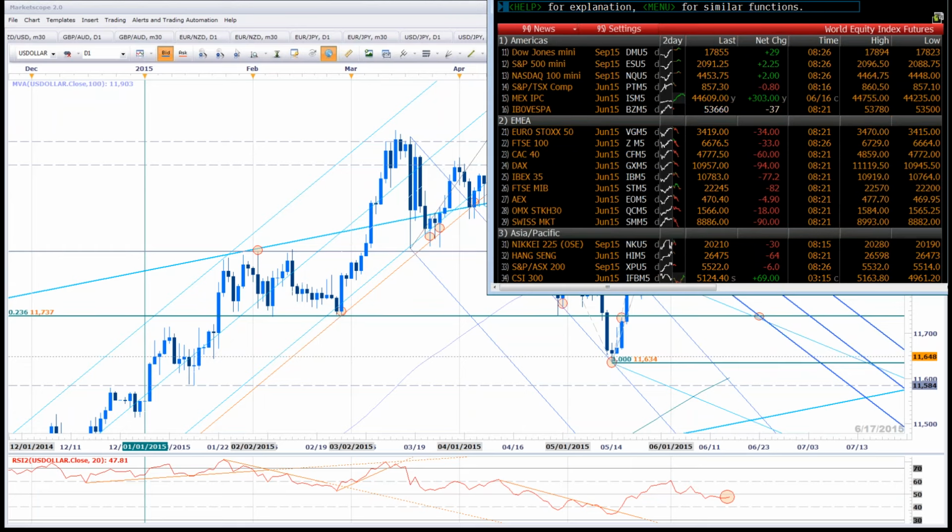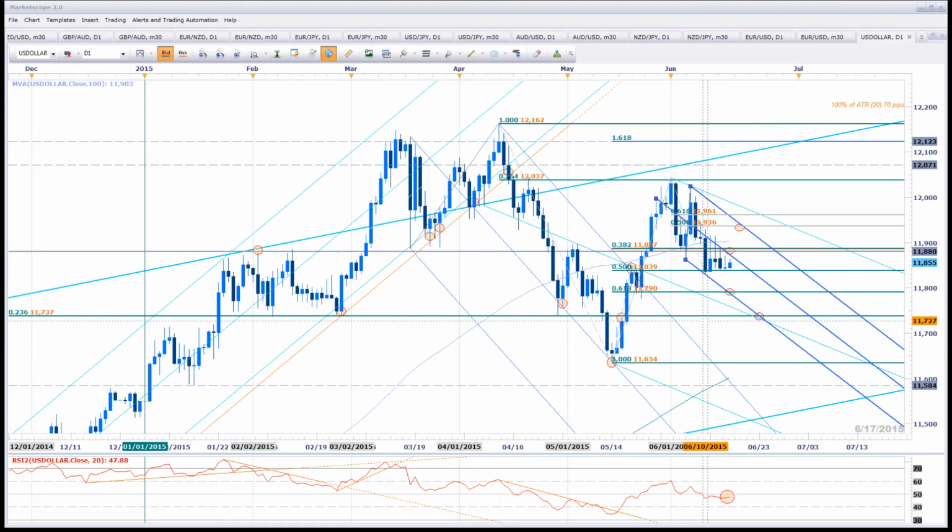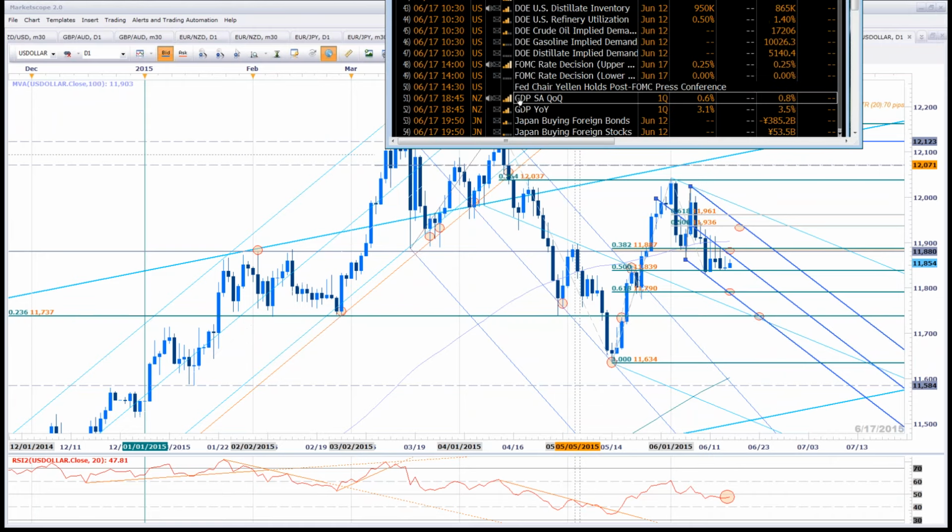All right, let's jump into the charts. Do keep in mind, real quick, I just want to also note, guys, tonight you do have the GDP release from New Zealand. So we'll definitely be taking a look at that pair as well. Expected that to drop from 0.8 to 0.6%. First quarter year on year, expecting a print of 3.1. Okay, so some event risk post FOMC, not too far after you get those GDP numbers from New Zealand.